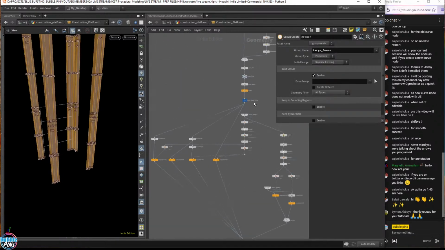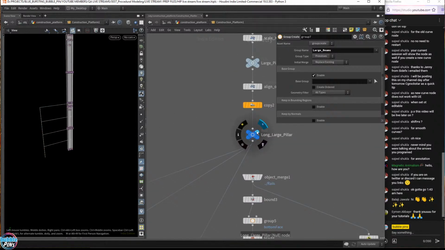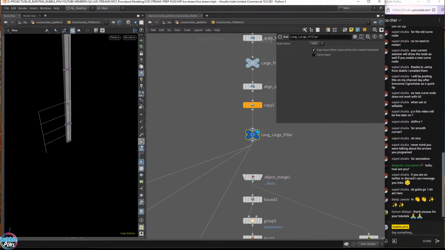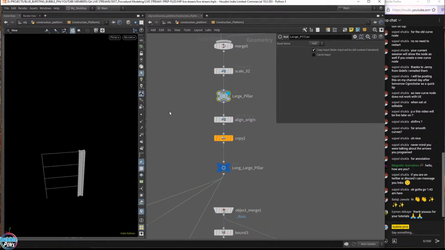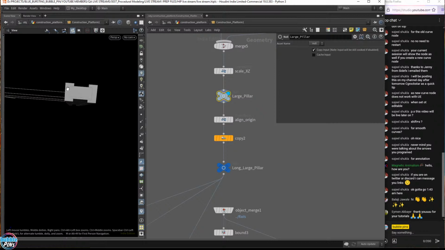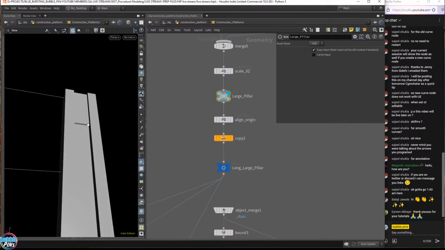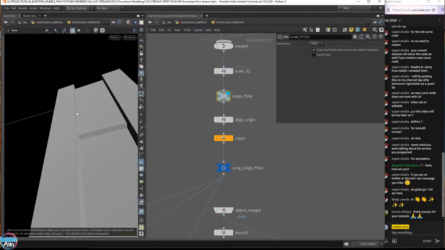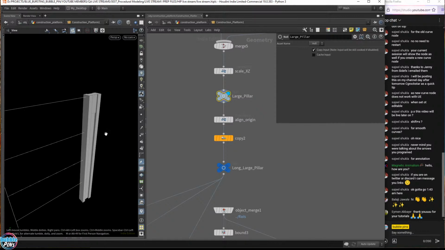Let me look at just one beam. Oh, my scroll wheel. Okay. Turn off this. Okay. So this beam, let's look at one beam. 1 unit length of a beam is just this. Is 1, 2, 3 boxes smashed together to create a large beam. Oh, and there's another box over here in the middle to give it some sort of detailing. But that's not necessary.